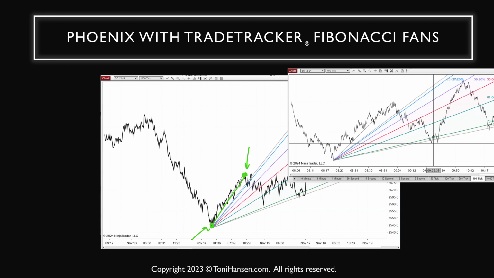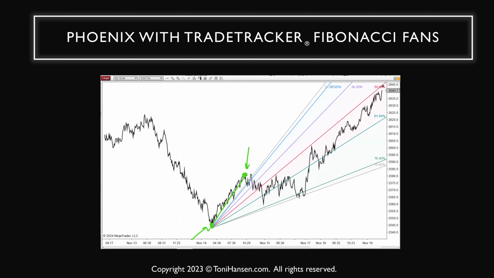And what that does is it also gives me a level of support where if I want to hold a trade longer term through corrections, I can keep my stop adjustment continuing to ride up along that fib fan. So fib fans are a great tool in helping you avoid early entries on things like a Phoenix setup. And my line charts are a little bit different than if you're using a full candlestick chart too. You can get a little bit of a different price, but I've noticed that it's not really off far enough that it makes a huge difference. So I don't usually go and double check on a candlestick chart.